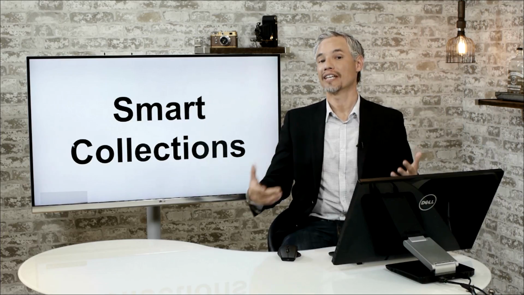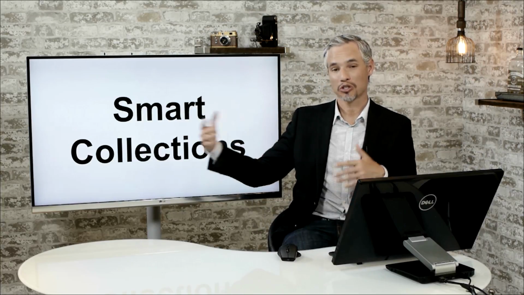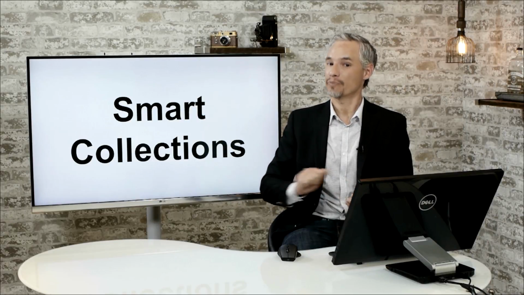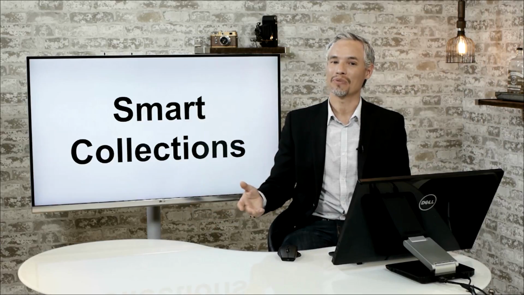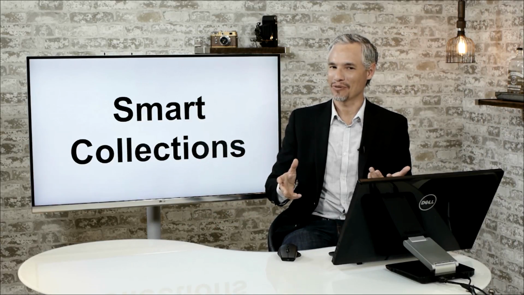So rather than having to search for keywords or look up metadata, this allows you to quickly jump to a group of photos that might not be otherwise related. Notice I said manually organize your photos with collections. You can also use smart collections to automatically organize your photos into collections based on metadata or text or date the picture was taken or something else. It works a lot like a smart playlist in iTunes if you've ever used that.